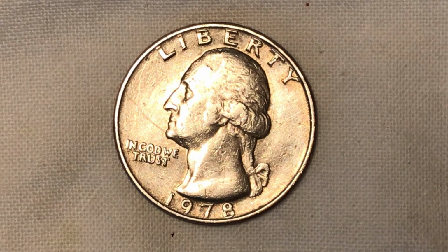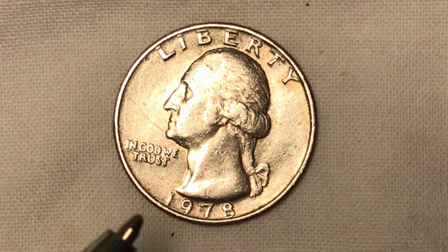All I did was ask one day, oh, can you guys, if you see any unusual coin, can you keep it for me, because I collect coins. And 2-3 years later, here we are. So there goes another coin I received, I don't know, about 2 weeks ago.